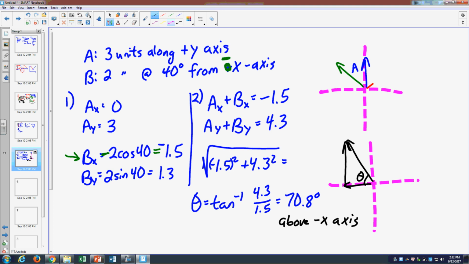So you don't put the negative in? No. Because sometimes your calculator is smart, and if you put a negative 1.5, it'll say, oh, this angle is in the second quadrant. And actually negative 70.8, that's not even the right answer. So obviously your calculator is not smart enough. It doesn't realize that it's in the second quadrant. It thinks it's in the fourth quadrant, because that would be 70.8. So I'll leave out the negative signs, and then just get the angle, doing the opposite over adjacent, y over x, and then draw a picture and ask yourself, what quadrant am I in?